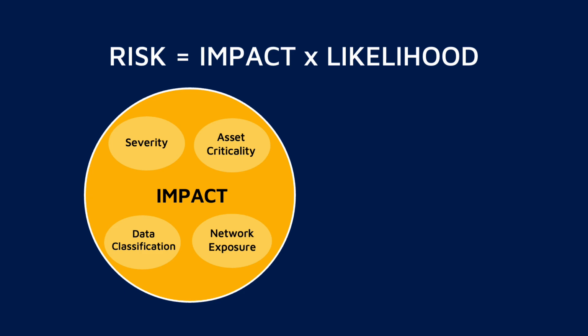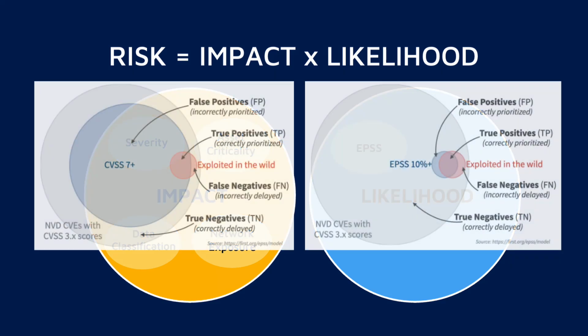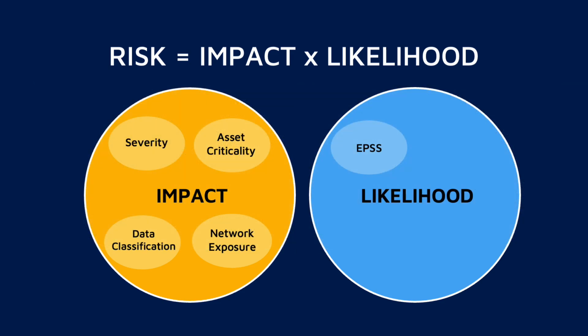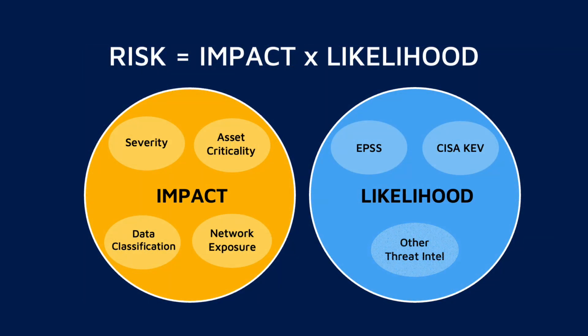Now that we have a more complete view of impact, we need to consider likelihood. Again, CVSS scores don't tell us this, but we incorporate multiple other sources, such as EPSS. This is the Exploit Prediction Scoring System developed by First.org. This incorporates both threat intelligence data from the wild, as well as exploitability ratings. We also look at the CISA-KEV, or the known exploited vulnerabilities. These don't just pose a theoretical risk, they have been actively exploited in the field. We also incorporate other sources of threat intelligence and risk quantification, such as OWASP and SANS and others.